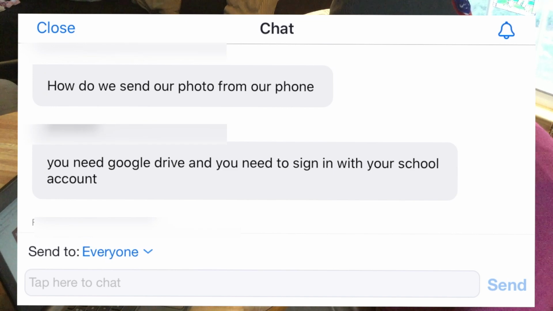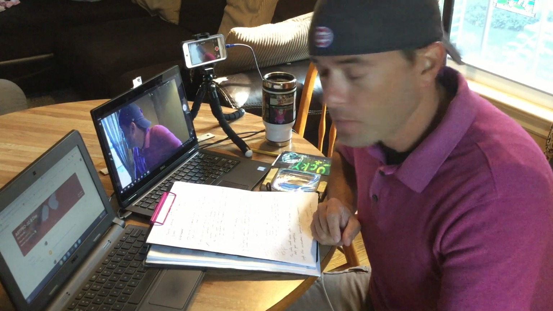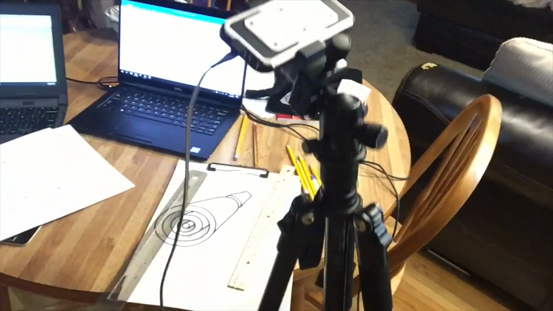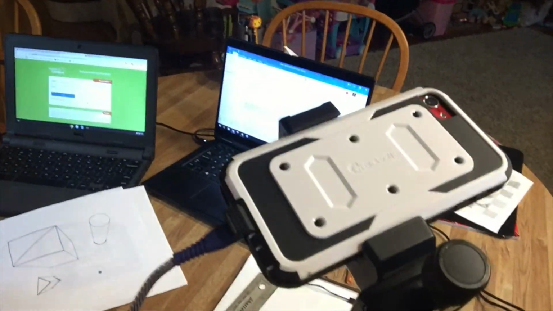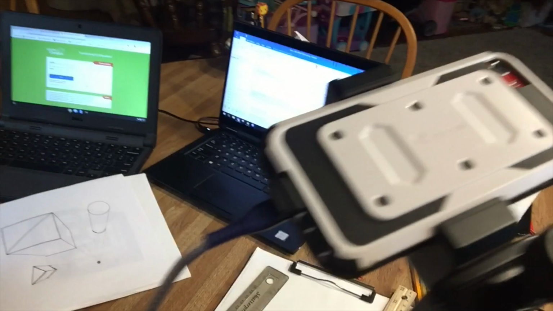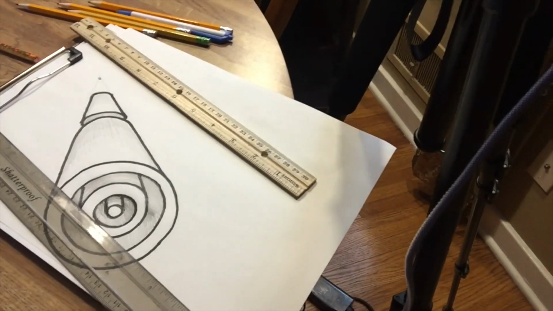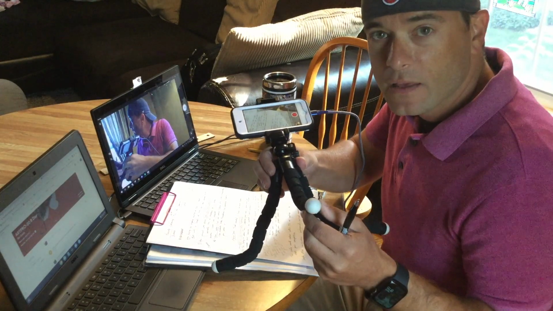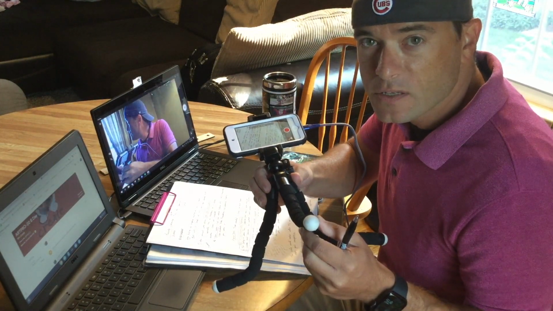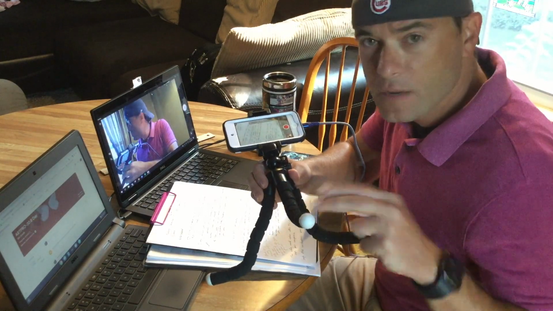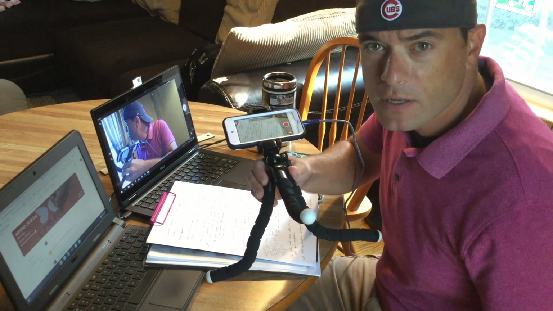Number 2, I could use it as a document camera. That second device that you zoom into is incredibly useful for doing things like this. I have a mobile device set up just like so, and it's acting as a document camera so that I can display and actually show things in class, just like I might with a regular old document camera. A little tripod like this is almost essential to make this go well. This is a very cheap tripod you can pick up for $20 on Amazon.